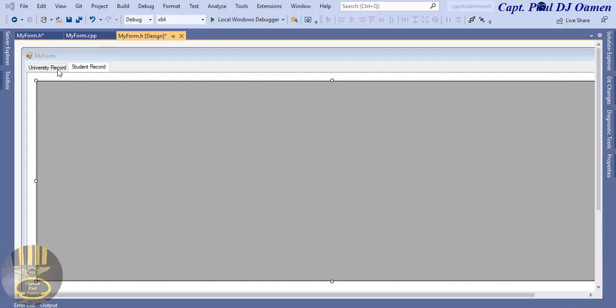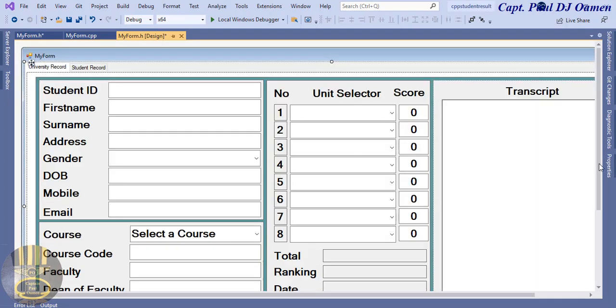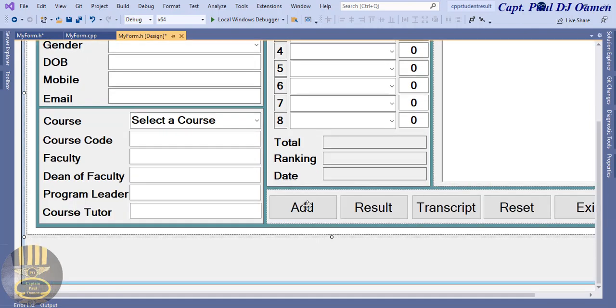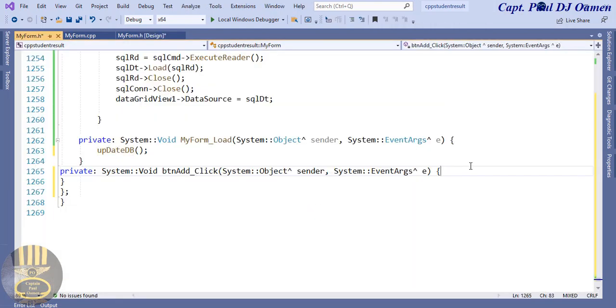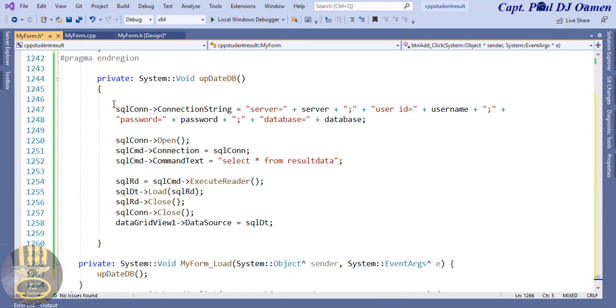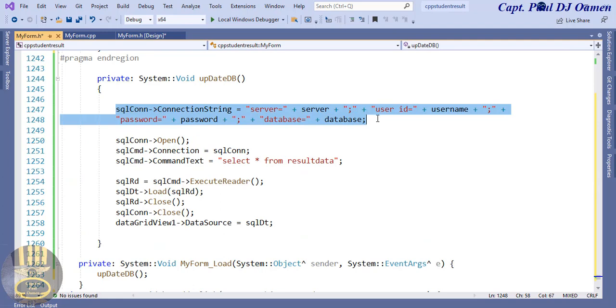Okay, right inside the design view here, what I want to do is let's take care of this add button so that whatever data we enter in here we'll be able to populate it. So I'm going to double click on the add button, come right down here. First thing, let's copy this here. That'll make it a bit easy.